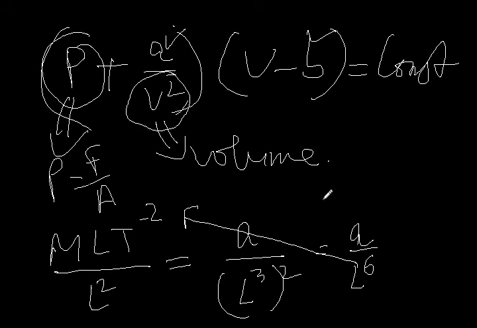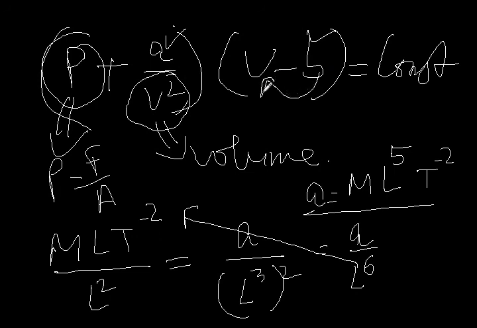So ultimately a stands for M L to the power, there was an L already here, as you can see here, it is L to the power minus 1 here, and 6 goes there, so it is ML^5T^-2. So that is the dimension which stands for a. Now b is very simple, as you can see, the dimension of b should be same as that of volume. So b, volume, is nothing but what? L cube. So b should have dimension of L cube, and a should have dimension of ML^5T^-2.